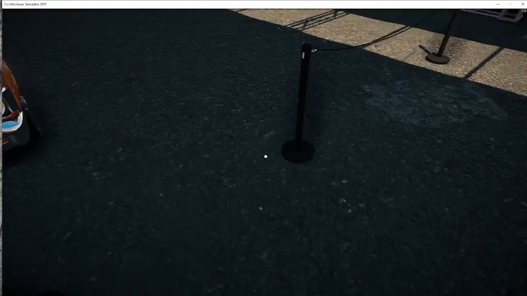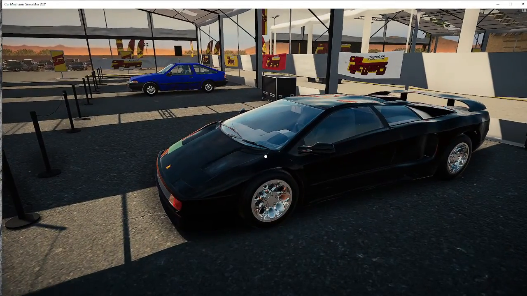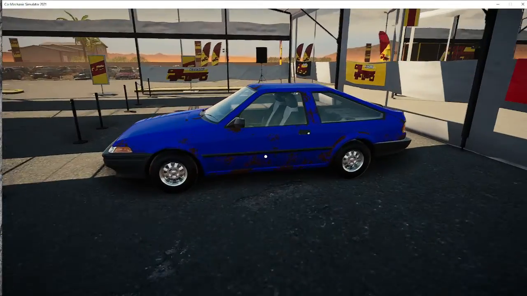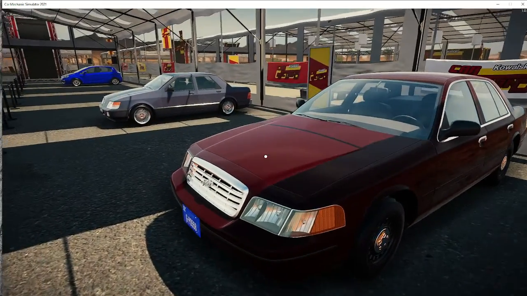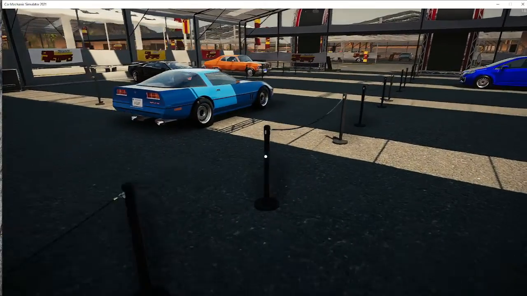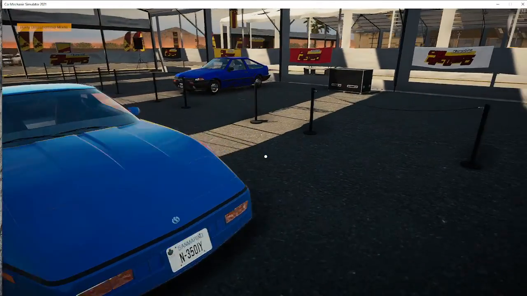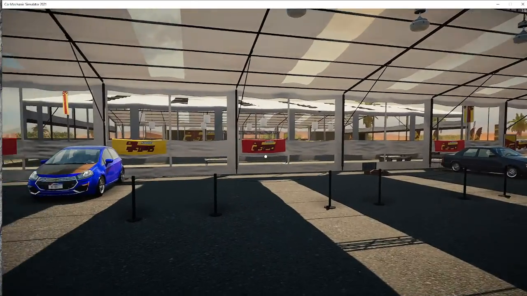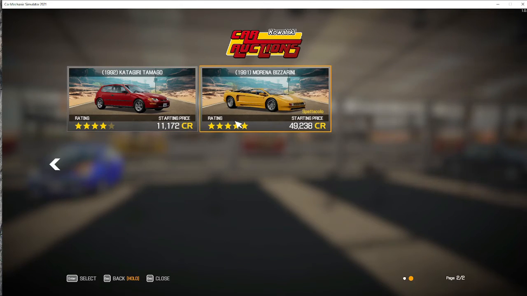That's a Camaro SS. That's a Lamborghini! That's the twin cam. That's obviously a Ford Crown Vic, which is a police car. Ford Orion? Oh, that's nice. What is that? That's a Pontiac. Oh, right, here we go. That's obviously a twin cam. That's a Ford Orion. That's a Golf, I think. It's a Lamborghini Diablo.